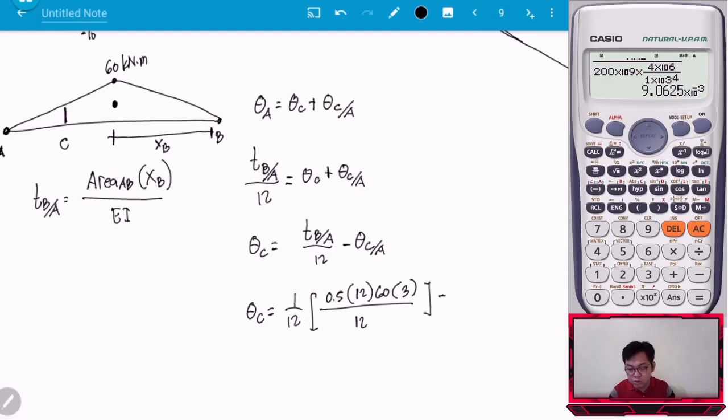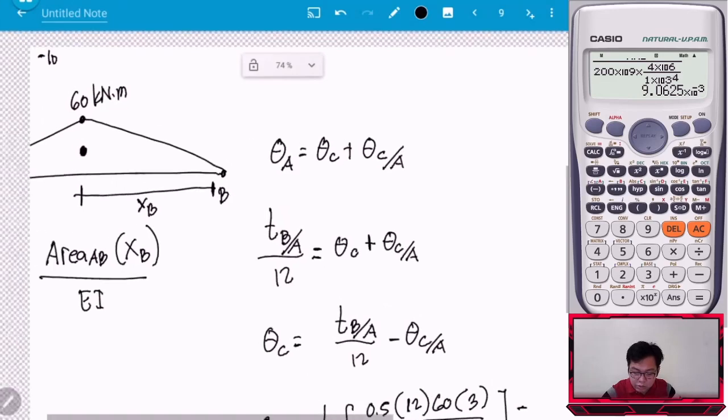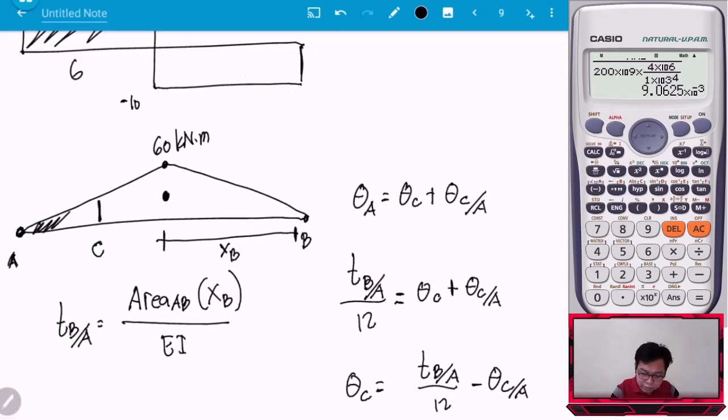Ano yung change of slope from C to A? That is just the area from C to A din. Okay? So, to solve for the area from C to A, kailangan ko lang to guys. Oh, ito. Kailangan ko lang to. Ang tanong, ano yung area na yan? Okay, so ang area na yan guys, kailangan ko ang intensity nito. Kailangan ko ang height nito. So, do you agree guys na this is actually 30 kilonewton meter? Kasi kalahati lang kasi. Di ba? 3. So, if this is 60, ang height nito 60, that is actually 30 kilonewton meter.